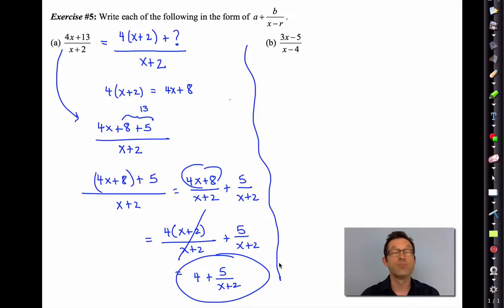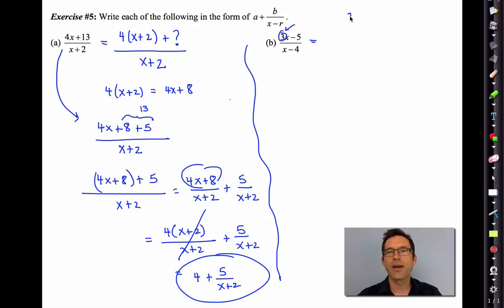Now you could do this every time instead of polynomial long division. Here it's relatively simple. Pause the video now and see if you can do letter B. All right, well, as usual, I gave you guys the hard one. Again, the idea is there's nothing much we can do about this 3.